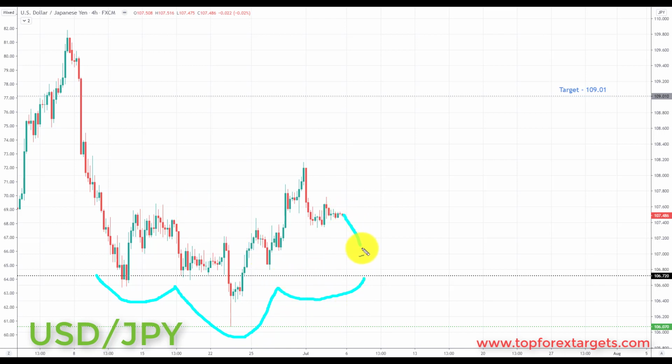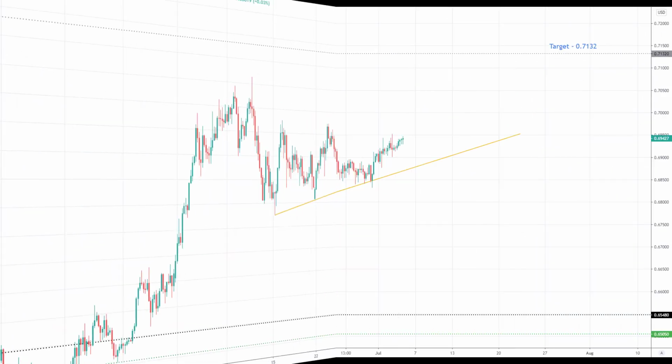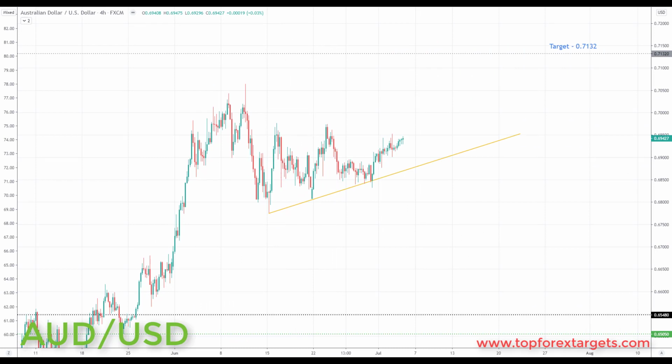Any pullback in this area, therefore, especially if we come back and retest broken resistance from the past turning support once again at the 106.72, would be a great place next week to start to look for bullish reversals. And if we get the right kind of bullish reversals in this area, we're going to be looking at initiating longs up towards the next key of resistance to the upside and the target set, the 109.01.